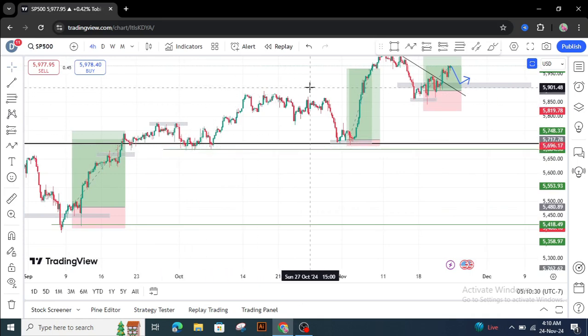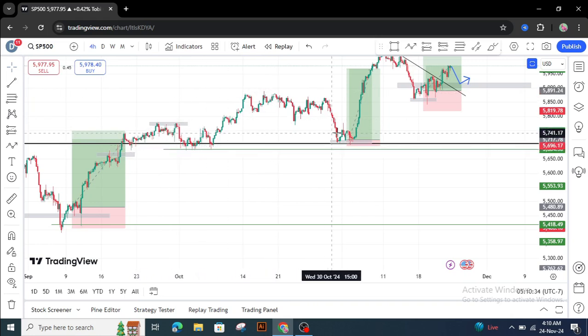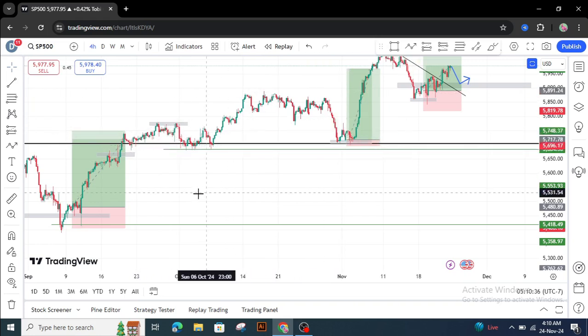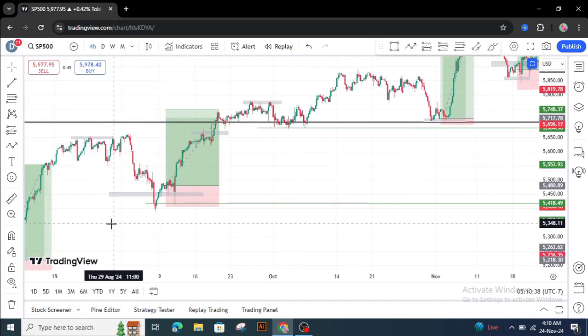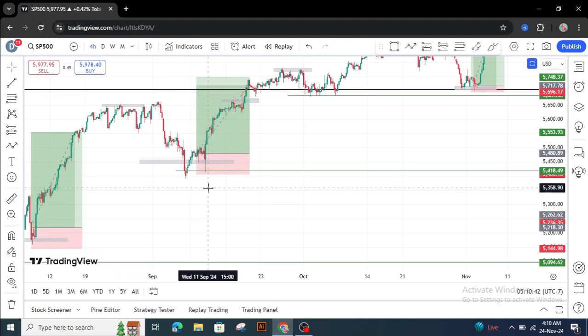So the market pushed up after this retracement, it pushed up again, then there's another retracement. That was when I bought the second, not that one. And if you look at this one too, after this push, there was a retracement. It was after that retracement that I bought.